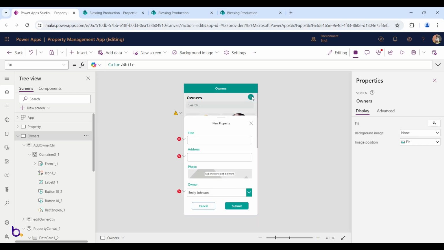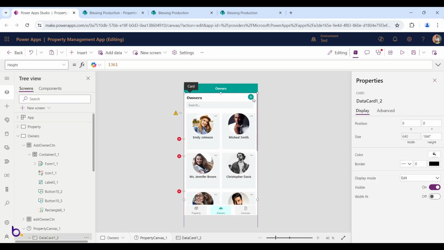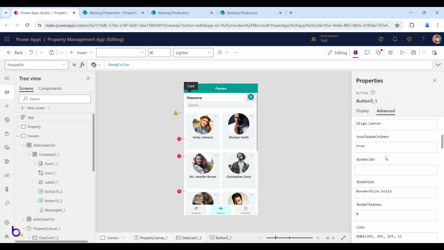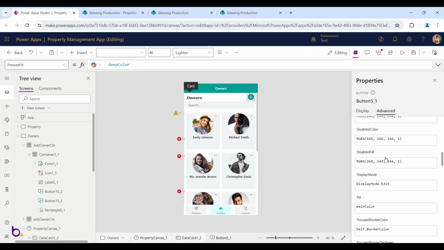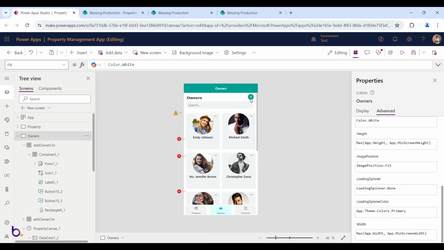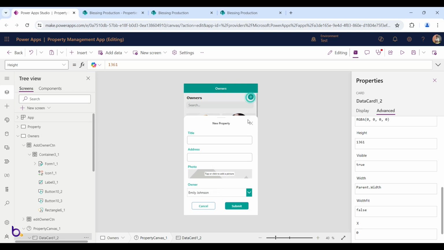So when I click, let me see, still have the blue in. This blue is all over. Yeah, you have this blue, so that's deep color. So when I hover, yep, deep color. And I believe the focus border, let me put it to 0. Oh yep, this is good.